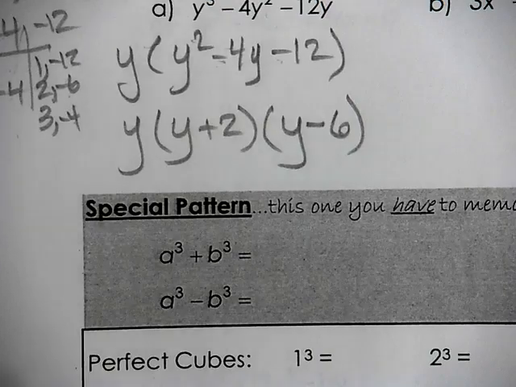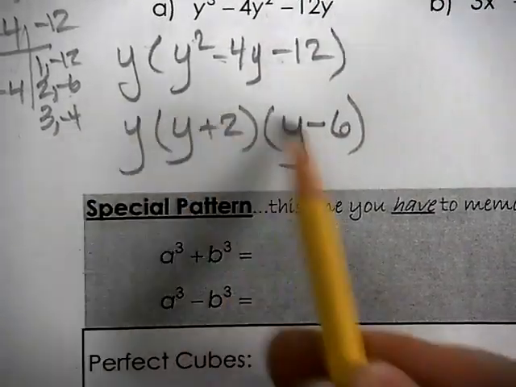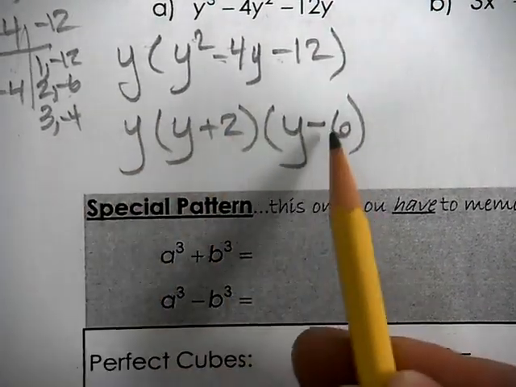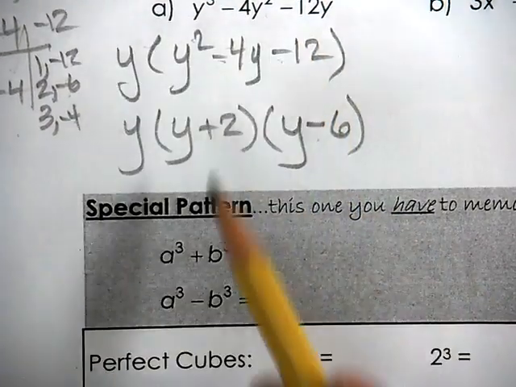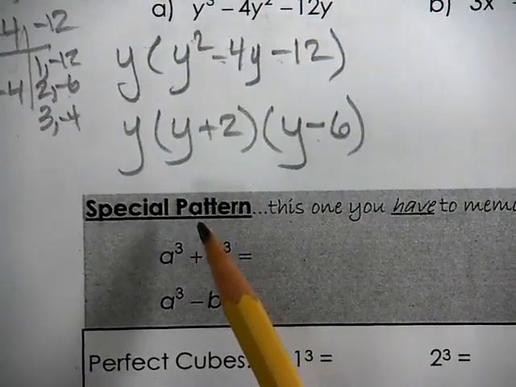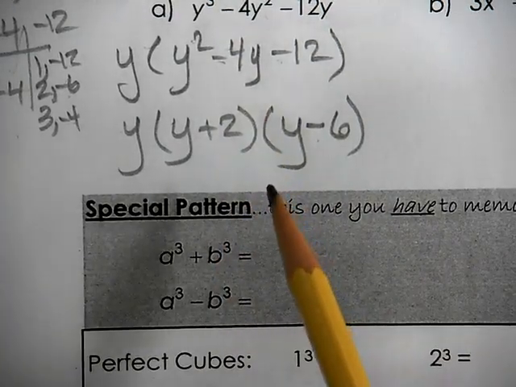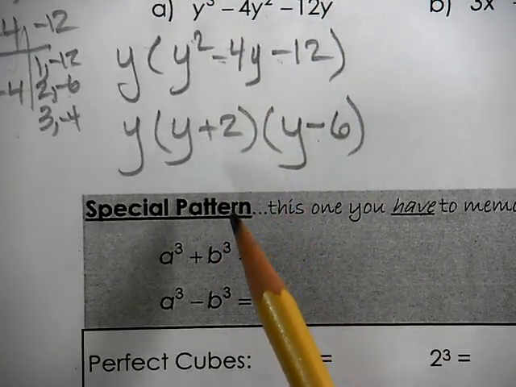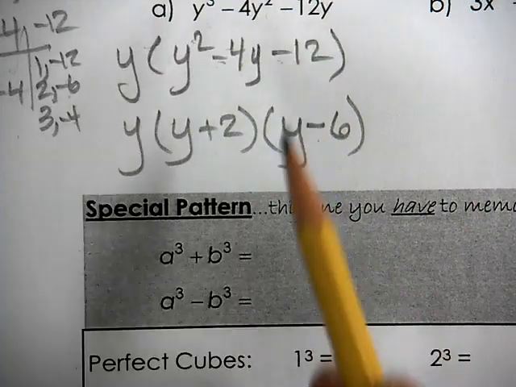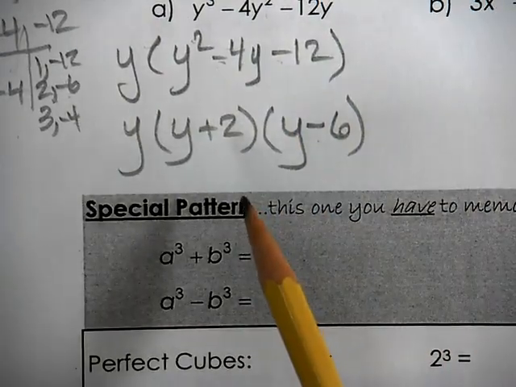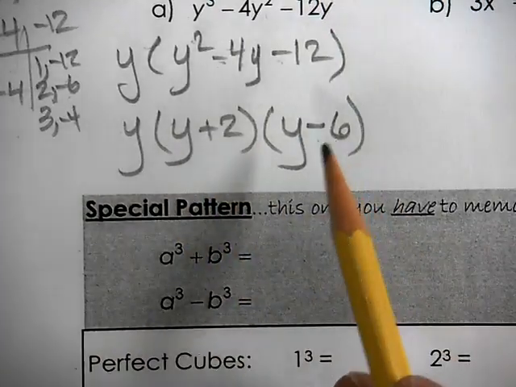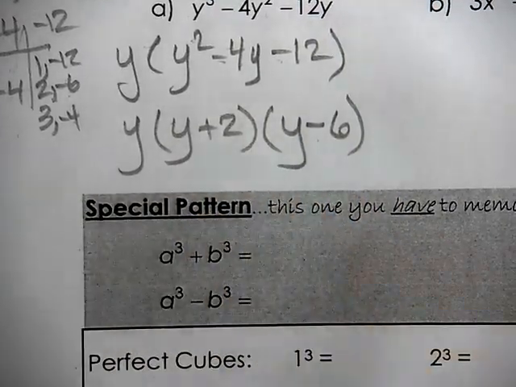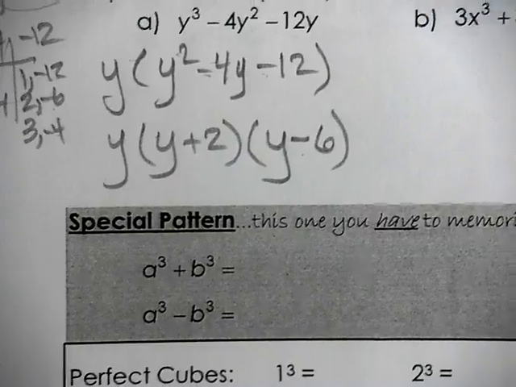If you were to multiply that out, FOIL it together, and then distribute your y through, you'd get what we started with. That's a great way to test it. You can always test all of your answers in factoring. No one should hand in answers that are incorrect on mistake, because you can always check them. You already know if your factoring is correct or not.